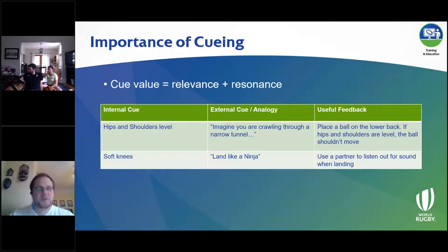The other key cue is soft knees, which particularly applies to our landing exercises. 'Soft knees' might not resonate very much with players, so thinking about how to change that — maybe using an analogy like 'land like a ninja.' It's quite funny, but when you say 'land like a ninja' people automatically cue into exactly what's being asked of them: to land silently without making a sound. That starts to cue what we want to see — not landing straight-legged, but landing with a slight bend in the knees and squarely on the feet.